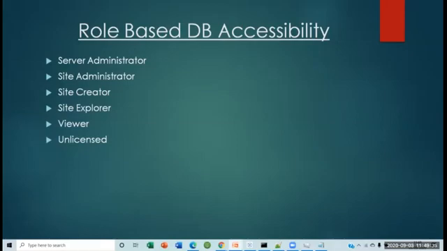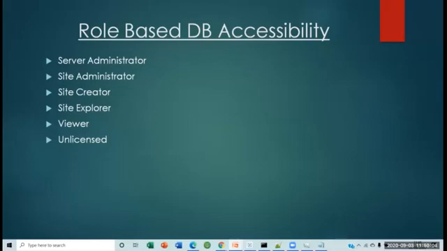Like in server administrator, how you can connect with the Tableau server.